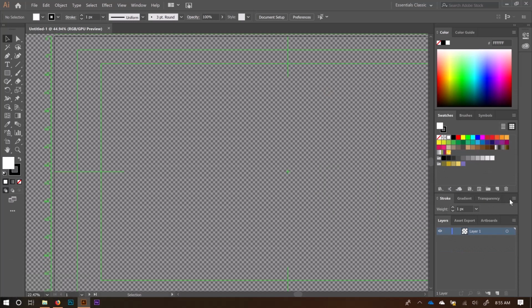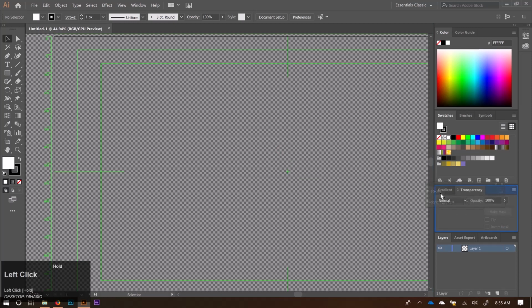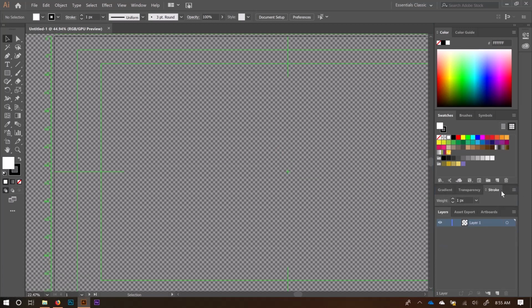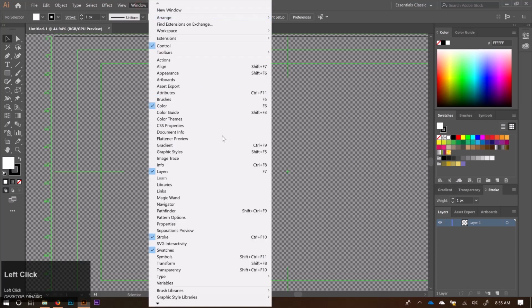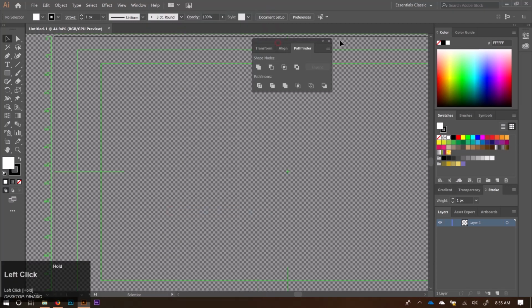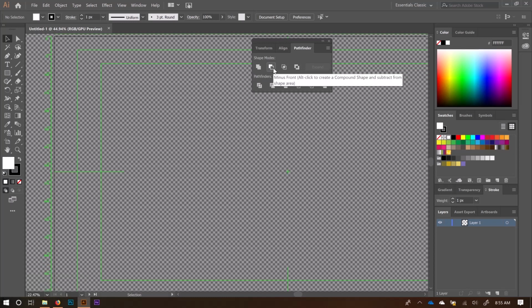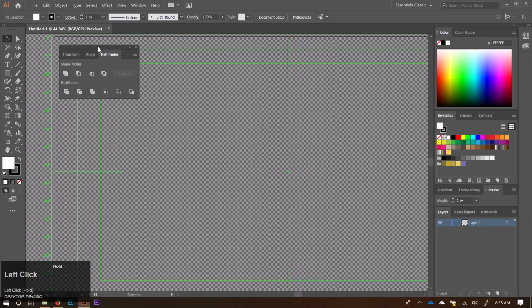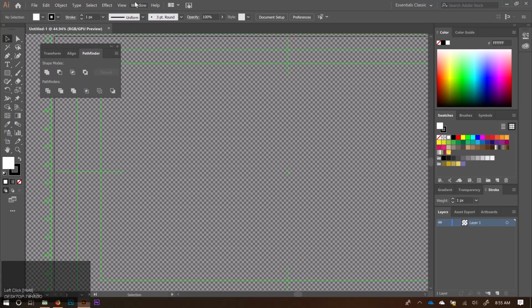So just drag that out, and you can actually do that with any of these. You can just click on a tab and drag the tab out, or you can dock things back in here. You can group them together into different groups or sets of panels. Pretty helpful. I'm going to also open another one that I'm going to need later, which you'll find on the Window menu. We're going to go to Pathfinder. And Pathfinder gives us the align, and it also gives us Pathfinder, which is going to let us combine shapes together and do all these different operations to use basic primitive shapes and create something more interesting with them.